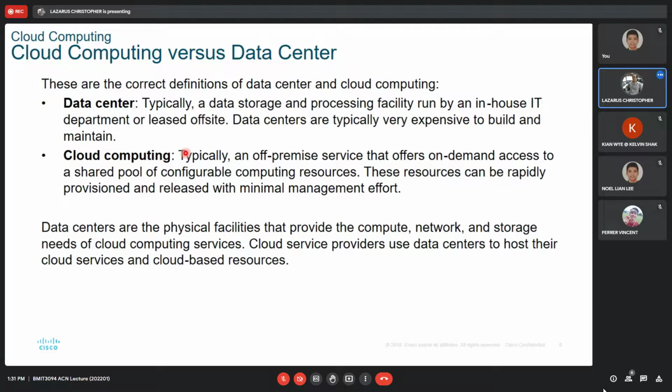What is the internet bandwidth? What is the internet quota? What is the storage size you want, right? Even the CPU, you can consider as single core, dual core, quad core, and so on, right?